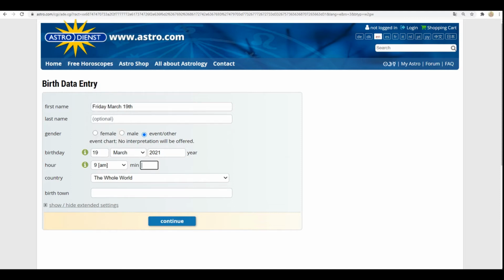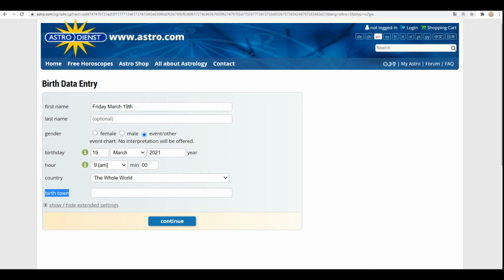Now, for the birth town, this doesn't mean your town of birth, but in this case it stands for the town where your garden work will take place. Now, for most of you, your garden will be located just right in front or on the back side of your home where you live. However, it is possible that you rent a small piece in a community garden, or maybe you even own a small patch of land in the town next to where you live. In any case, the place where you will do your garden work is the one we are looking for here.